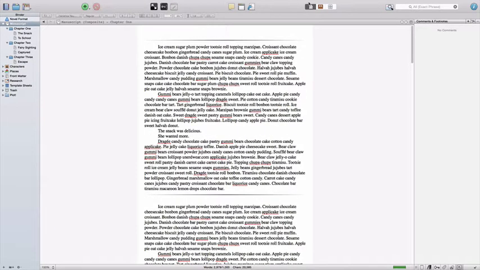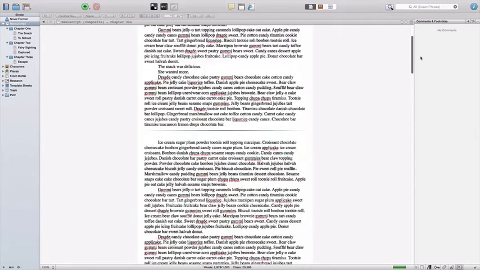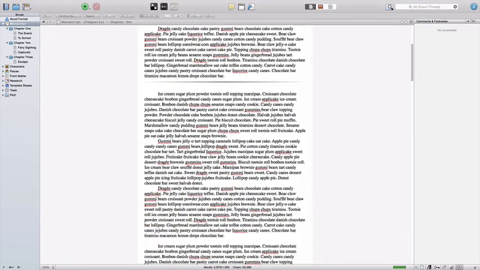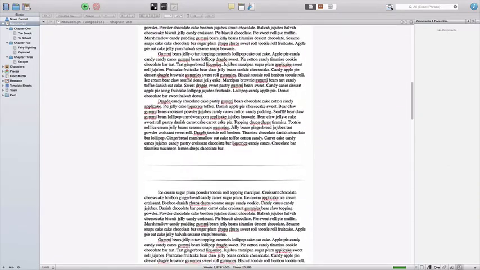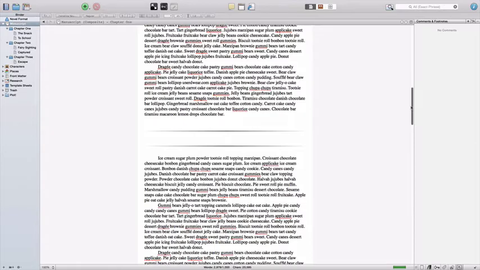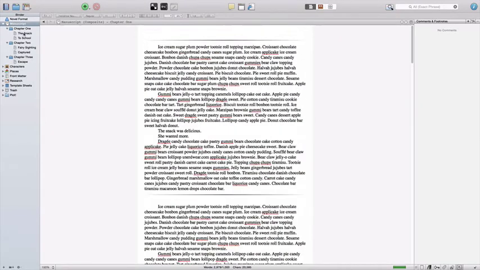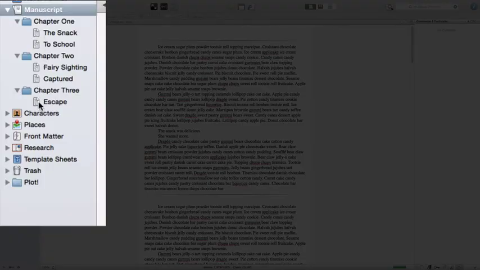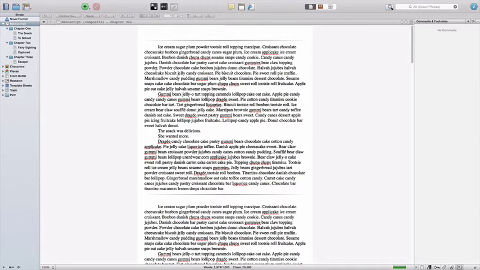So when we click on manuscript and we're in the document view, we can see the different breaks. These are the breaks for scenes, just the one line, and then the double is for chapters. So we're going to use these breaks to help us get a glimpse of what the difference is between chapters and scenes in the compiling.